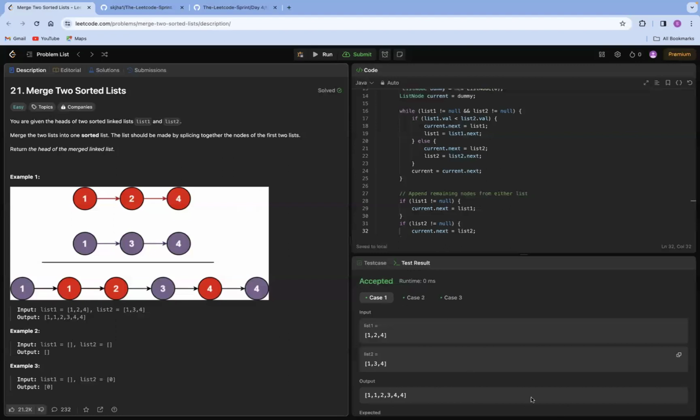Okay, so that's all. And I have already told you the time complexity and the space complexity for this. Time complexity will be order of m plus n, where m is the number of elements in L1 and n is the number of elements in L2. And the space complexity will be order of n. Okay. And for extra pointers like current and dummy, there will be some more space taken. That is the behavior of a linked list. Some more space will be taken in the linked list. So that is one disadvantage also.